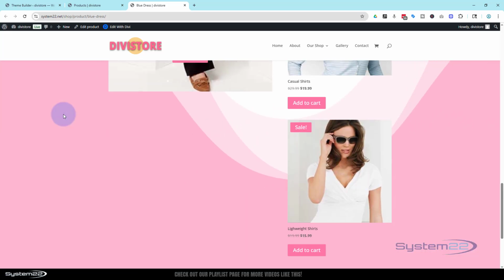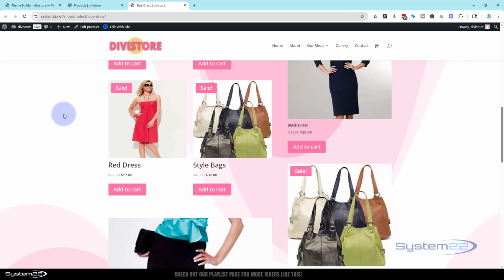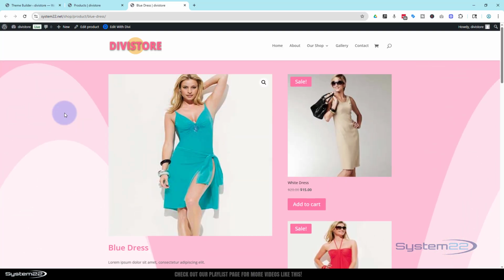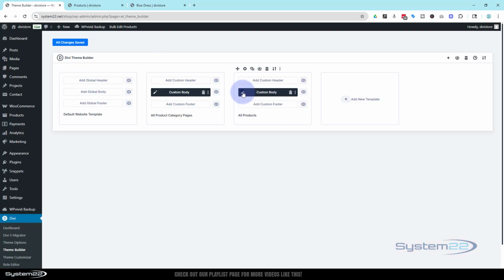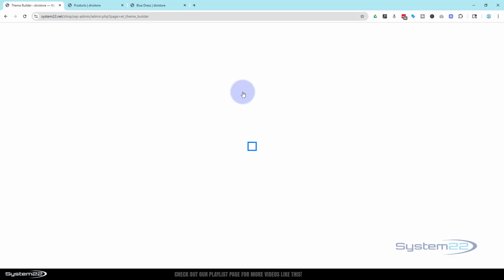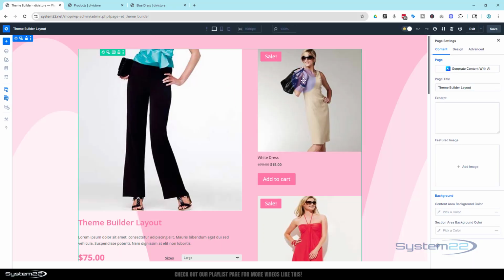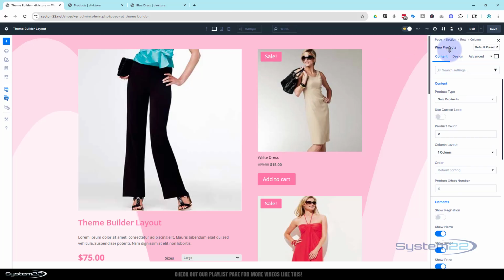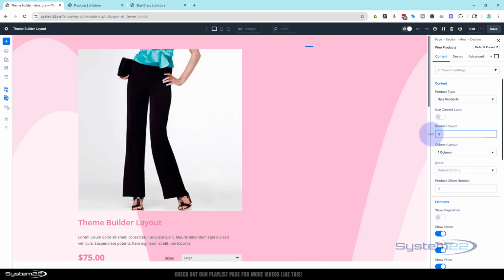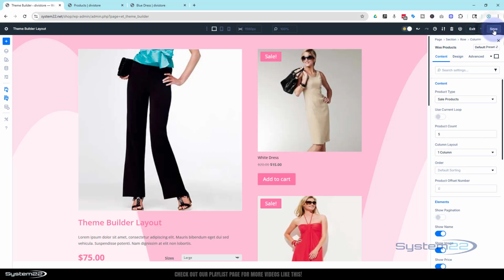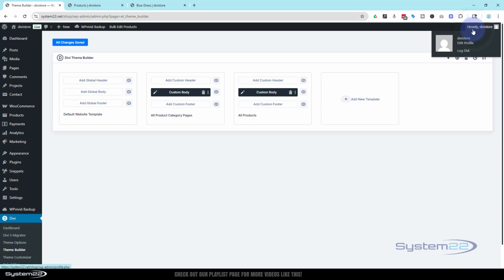I think I might shave off one product. Of course, like I say, on different size screens, it's going to look slightly different. So if I was to go back in there, hit the little pencil to re-edit the site, all I'm going to do is go into this one, which is our Woo products. Take that product count from 6. Let's take it to 5. Great. Well, let's resave and exit. Make sure that everything's saved here again.